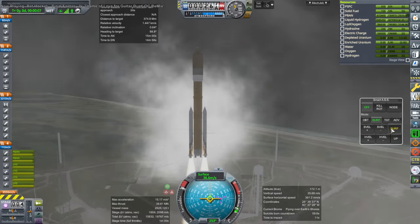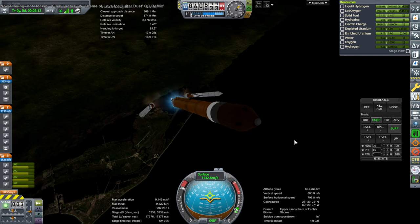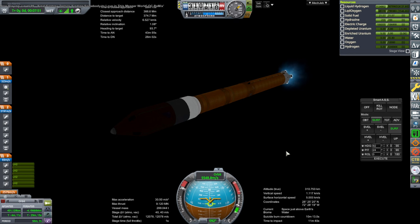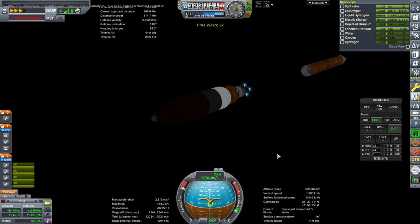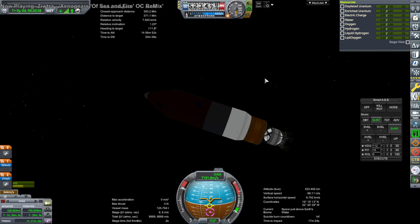So it's just an SLS Block 1B, standard SLS Space Launch System with the 5-segment boosters and the normal EUS. No funny business. The Fuji stage right now is actually a little bit past the capacity of SLS, and I had to do a lot of launches during the live stream trying to get the payload to orbit. I had to cut it back, reducing how much of the hydrolox fuel I have for those engines, the oxygen mainly. I'm sure with a little more practice and maybe kOS controlling it, we would be able to do it properly, but it was a pain, basically.